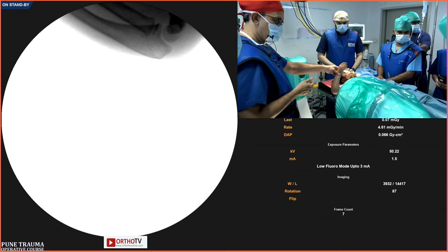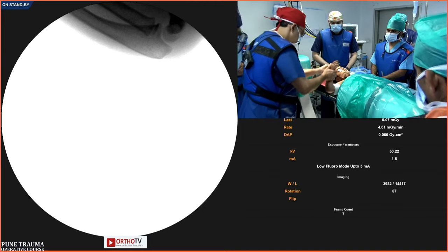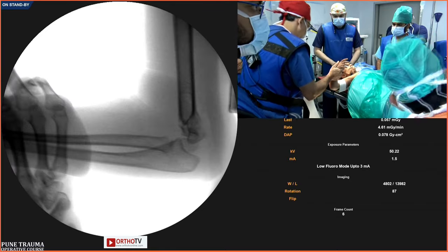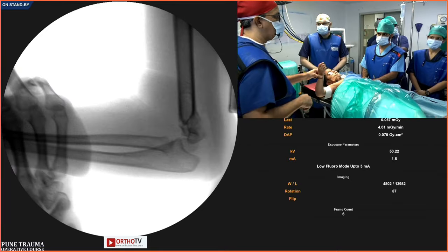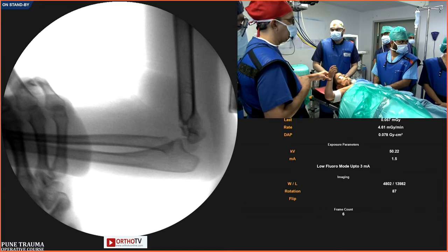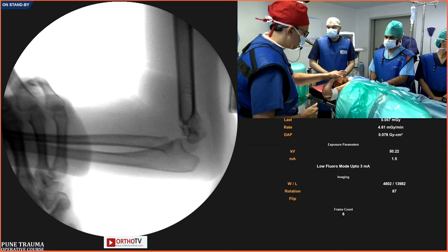Any reason why you keep the humerus short of the elbow? Meaning, why don't you have it short of the elbow? The distal fragment has to be off. Now you can see it on the lateral view. When I am at 90 degrees, it is still extended. So for reduction, I need acute flexion.